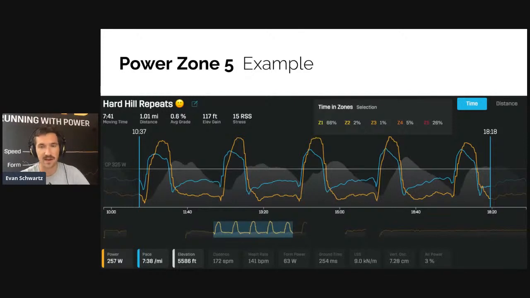This was actually super cool to see, and I want to give a really cool use case. I've been building up hill repeats over the past couple of weeks, and this was the first time that I ran on a paved hill, instead of a dirt road hill. So I was able to run a little bit harder, a little bit faster up the hill, able to output a little bit more power.